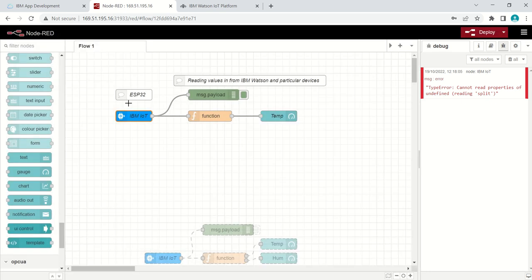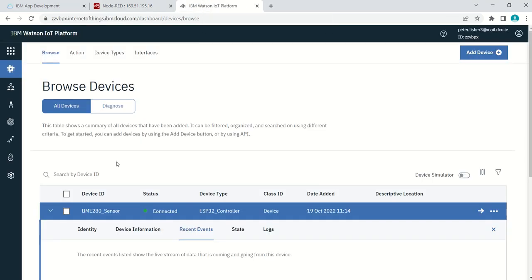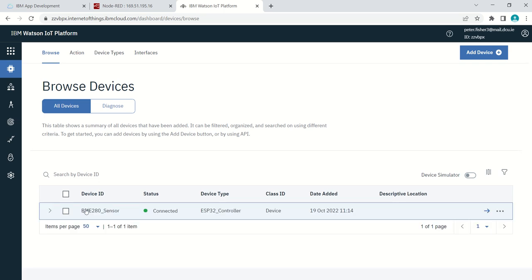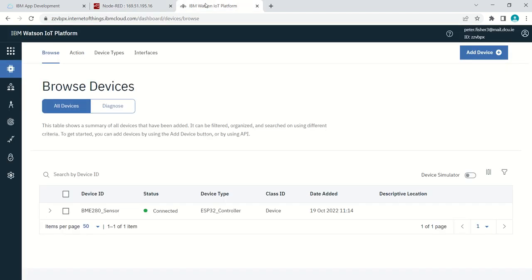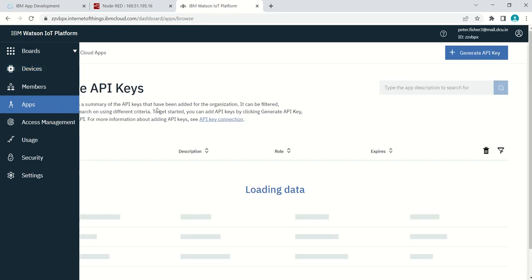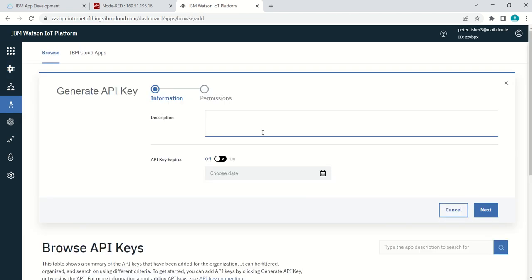What we're essentially saying is, here we have IBM Watson that will have different devices and different tokens for where the data gets written to those. But when we have the application, NodeRed, which is another software application, it needs an API key to be able to read all of this. So I've actually got to go into apps, and again we will generate an API key. You can call this something like your NodeRed link.